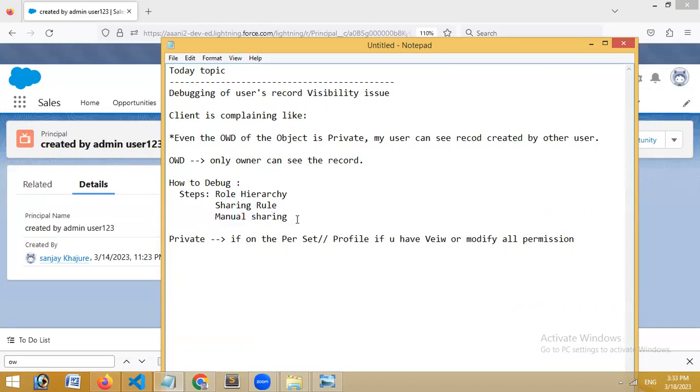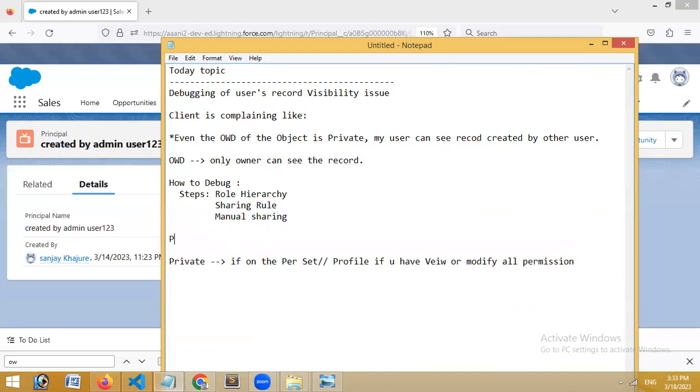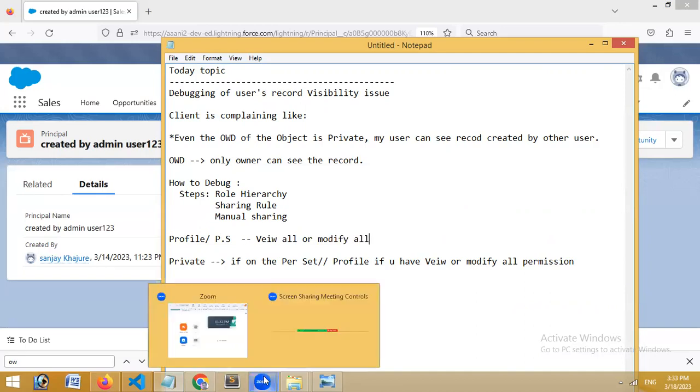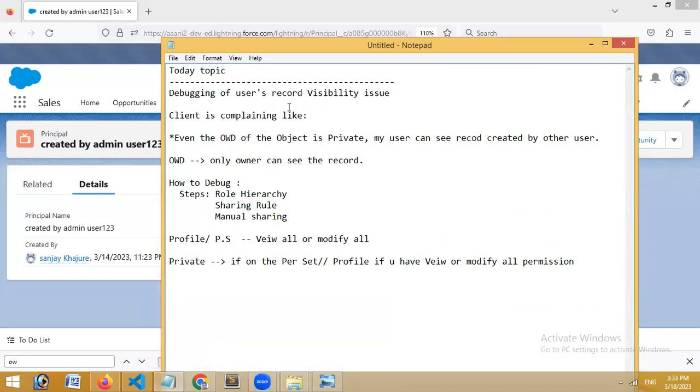If we don't have, then we have to check on a profile or maybe on a permission set for view all or modify all permission. So this is how you can tackle this scenario or this real-time issue.